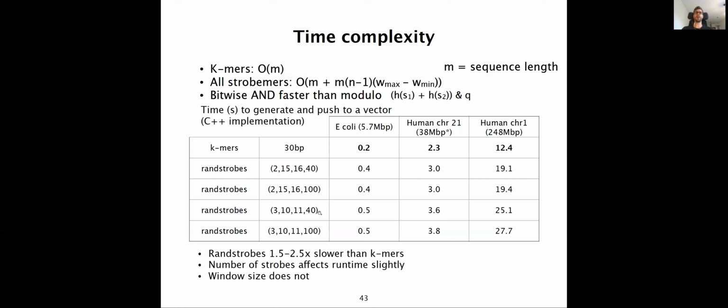So the take-home message is that randstrobes are about 1.5 to 2.5 times slower than k-mers. The number of strobes affects the runtime slightly. We can see that going from 2 strobes to 3 strobes is slightly faster in this example. However, window size does not really matter that much.